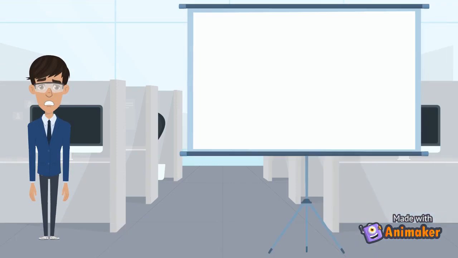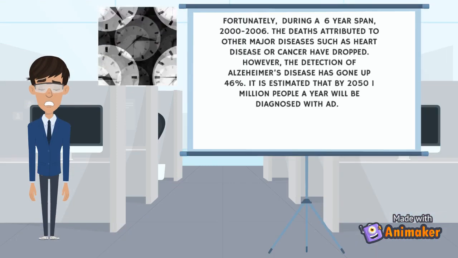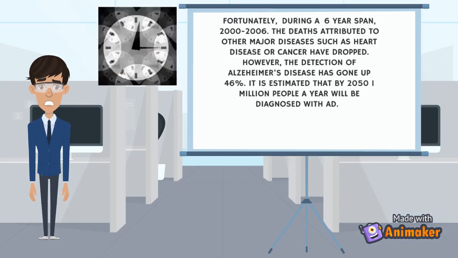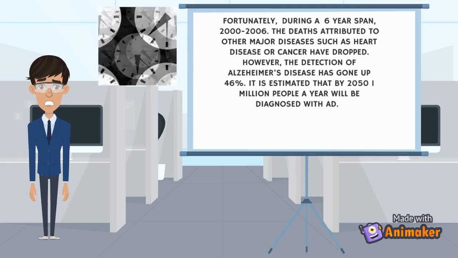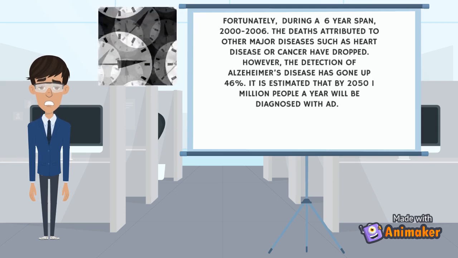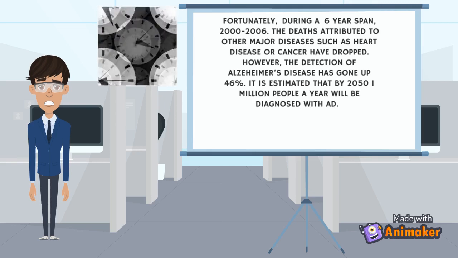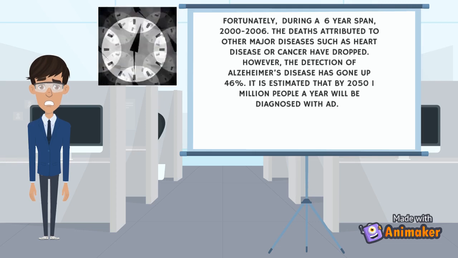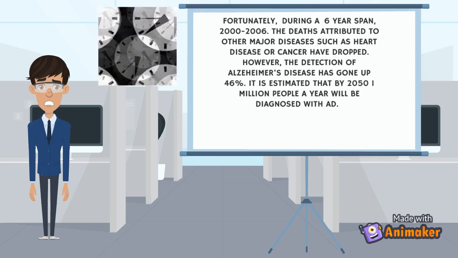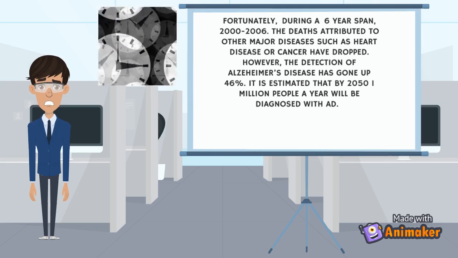What is concerning about this disease is that during a 6-year span, deaths attributed to other major diseases dropped, but the detection and deaths attributed to Alzheimer's disease went up 46%. And it is estimated that by 2050, 1 million people a year will be diagnosed with Alzheimer's disease, making this a potential health crisis in the future.